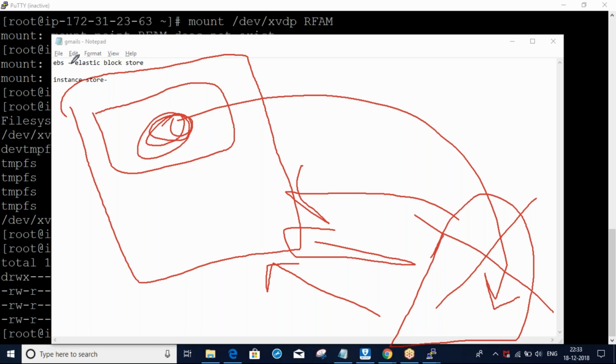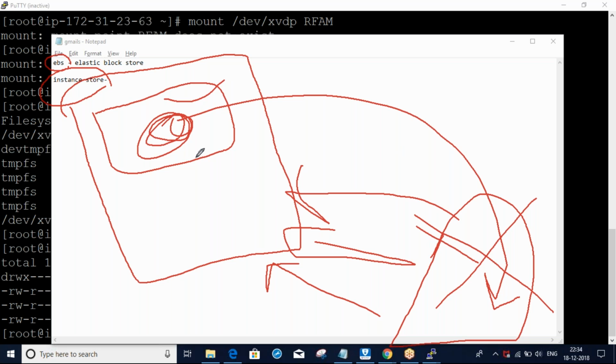With EBS, if you restart, start, stop, crash the server, shut down, or terminate the server, no issues. Your data will be saved in one volume. Not so with instance store volumes. If your server restarts, shuts down, is terminated, or crashes, the entire data will be erased in the instance store volume.